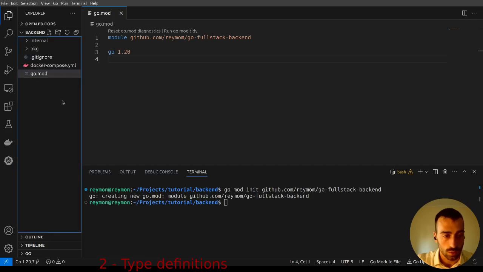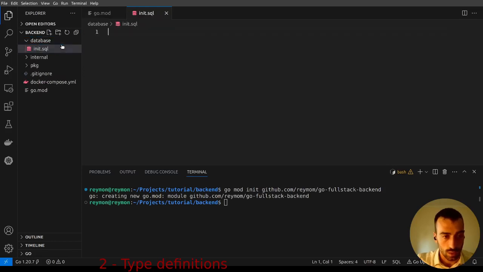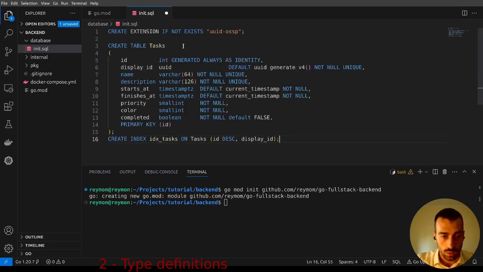So let's go and let's put it in here. And I'm just going to copy it to make it faster. But this is the init. And here I want to copy my types. So we are going to create a task table with an ID, which is just an internal identification. This would be used if we are going to make links, for example, with the external key. This would be the primary key.